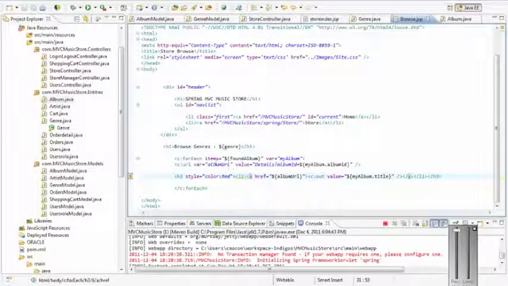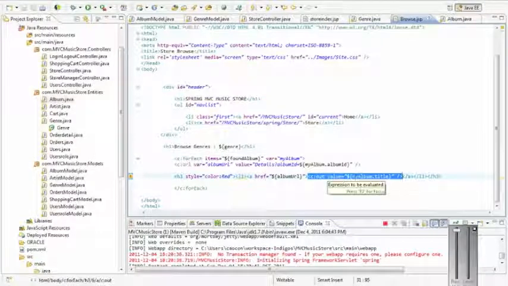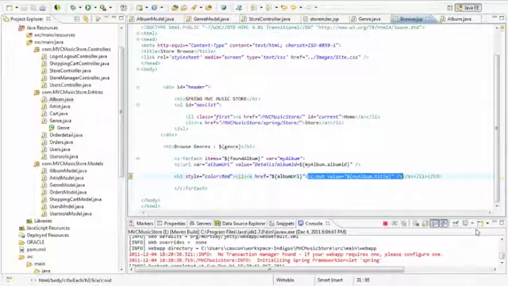Link, I go to link, right? And the important part is this: c:out, this means show out into the view. So show on the view. The value is my album dot title, because I want to show the title of the album.